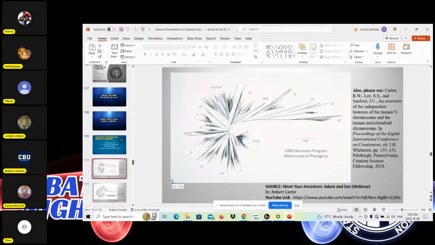Right. But for example, here on this mitochondrial phylogeny, the issue that you're going to have is this represents worldwide mitochondrial DNA. So it's not like we're just looking at the HVR haplogroup here and these branches, which represent DNA differences or mutations. They go back to a common ancestor here. So all these people here have a common ancestor that goes back here. But no, we're looking at worldwide mitochondrial DNA, and all haplogroups, meaning all people groups worldwide, European people, Asian people, Australian people, African people, they all go back to a single woman.